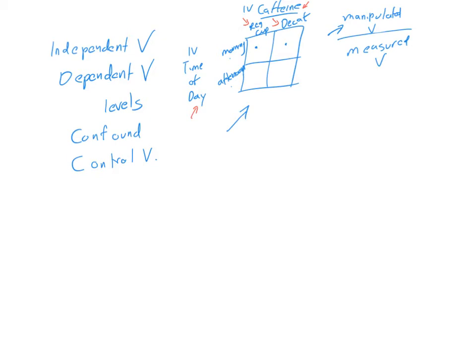But let's go back to this example. Okay, so in this example, I tell you, yes, they assigned participants to either a regular cup of coffee in the morning, or a regular cup of coffee in the afternoon, or decaf in the morning, or decaf in the afternoon. Okay, so pay attention to that part.